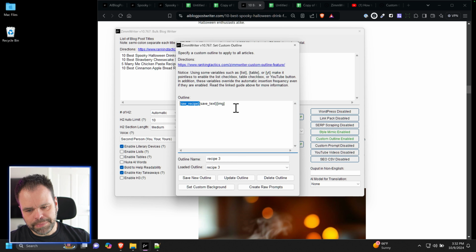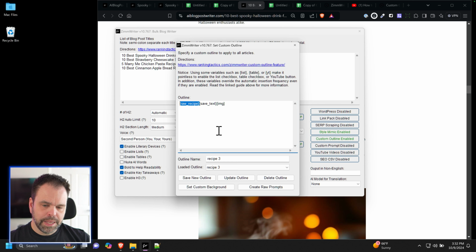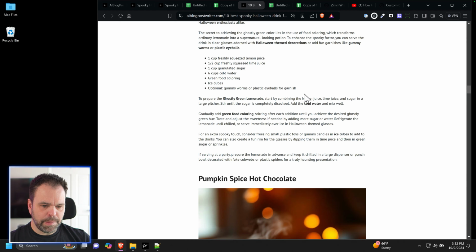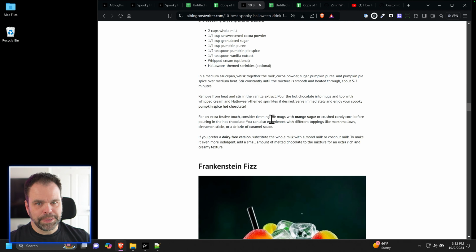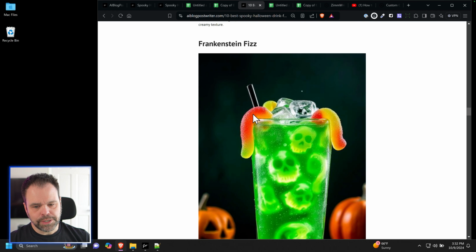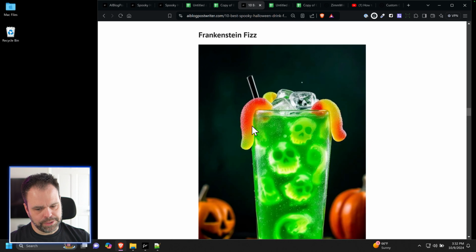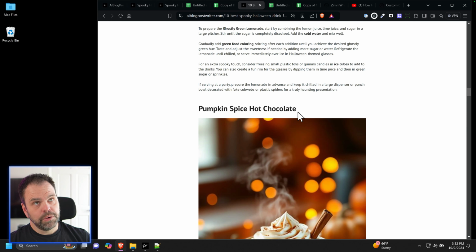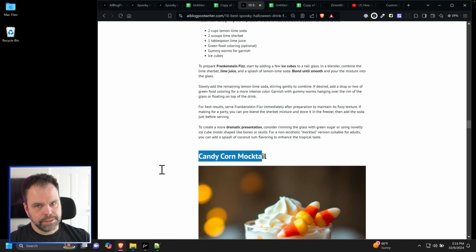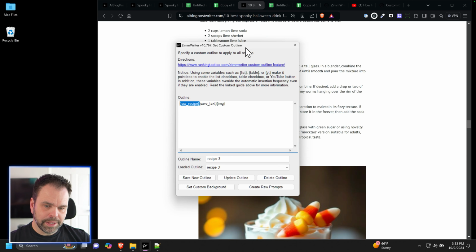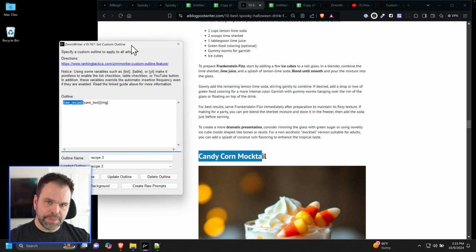So a master raw prompt means there's really no outline in here. The very first thing is a raw prompt. And what's going to happen is ZimmWriter will come up with all these different outline elements and then apply that raw prompt to each one of these outline elements, okay? So it's going to apply that raw recipe prompt to this element. So it's a great way to allow the AI to come up with the outline, but then apply your own custom raw prompt to each of those outline elements. Now, the other powerful thing we have is the ability to add on other variables.